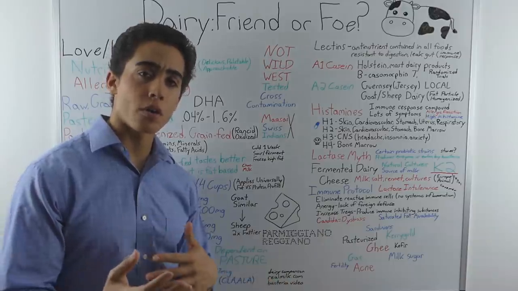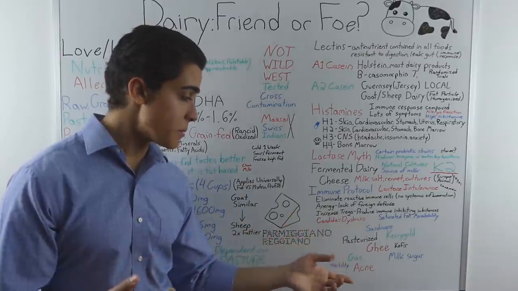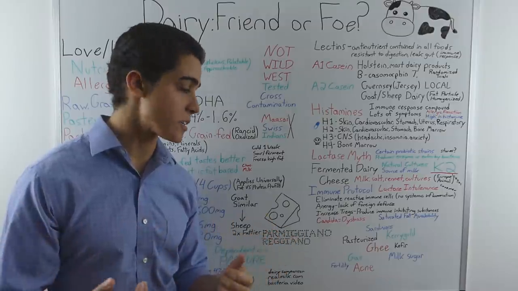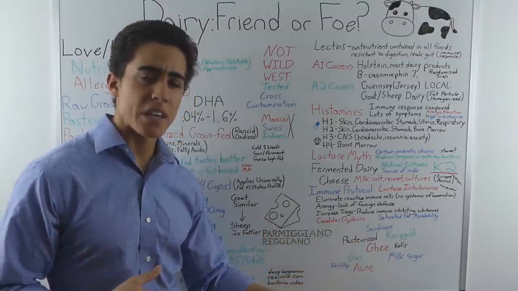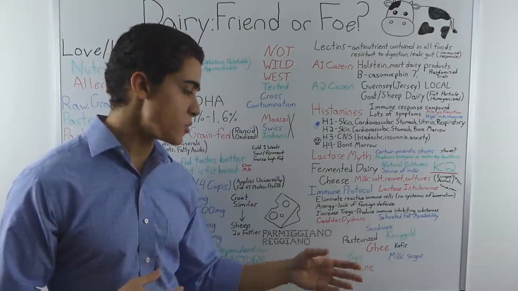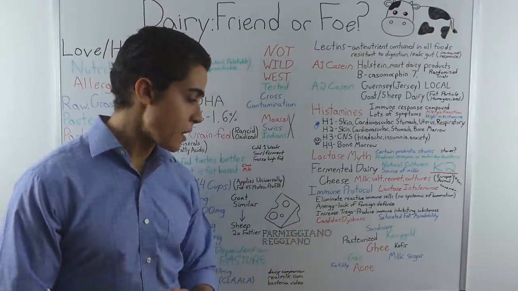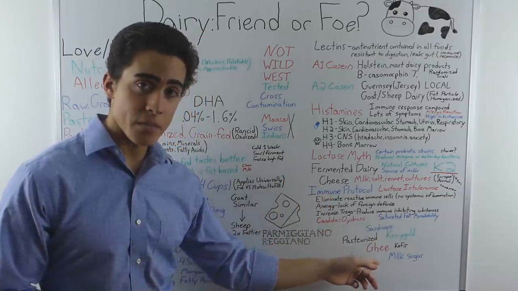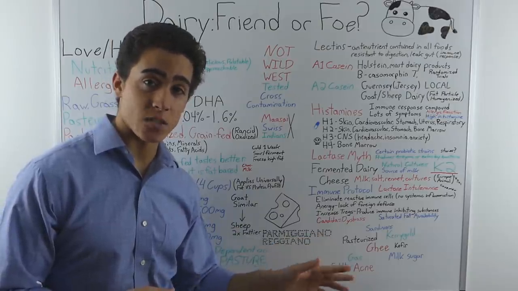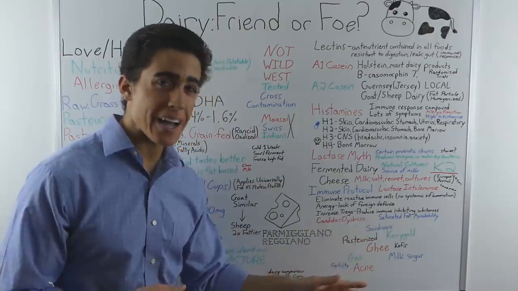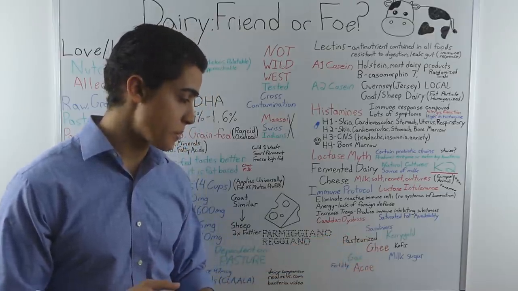Down here, I just have some words that I thought of with dairy. So, we have ghee, which is clarified butter, very popular in Indian cooking. They just take the butter, they heat it, what happens is the milk protein separates, and then you have this pure butter fat. Some people who are allergic to certain dairy can tolerate ghee. I am allergic to ghee as well. You would think that once you remove the casein protein, I'm still allergic to the butter fat.